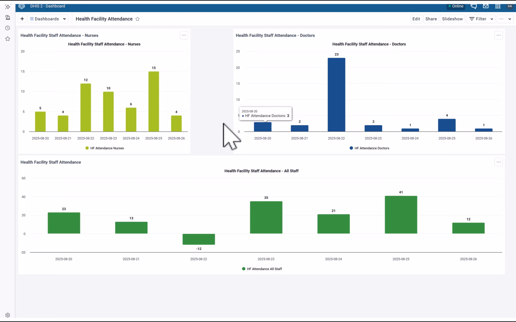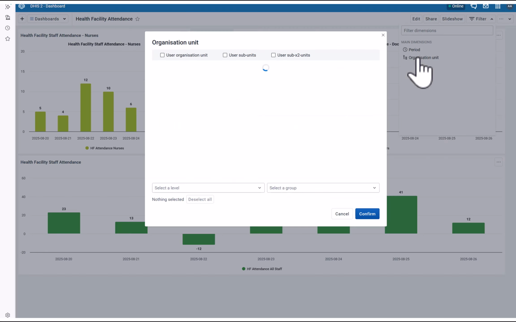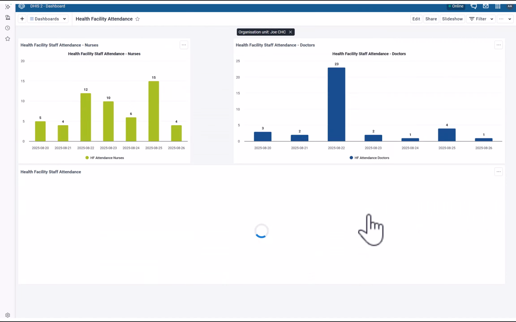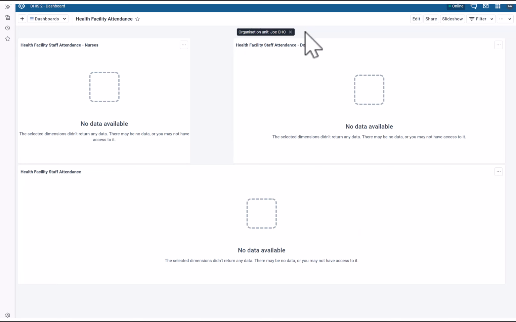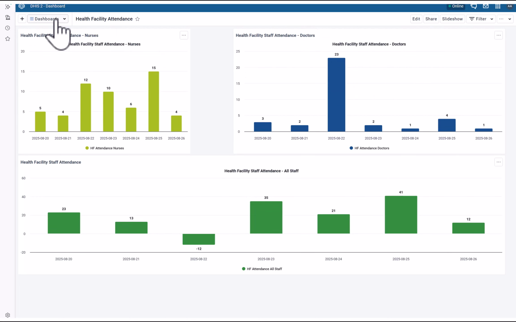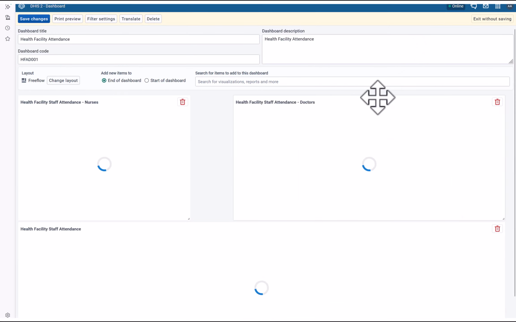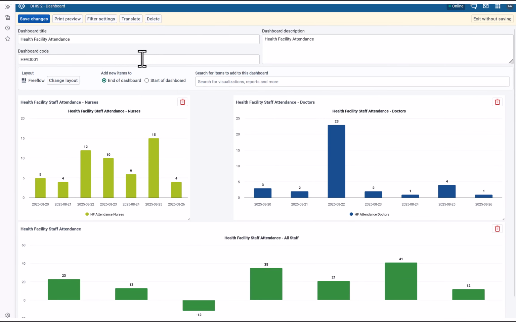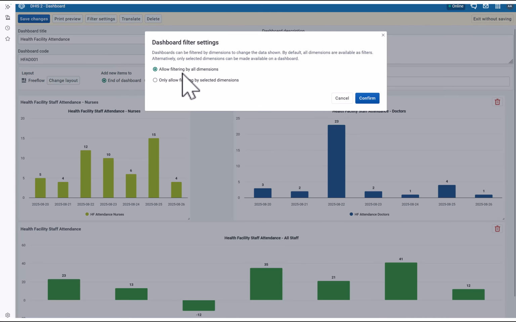Now this dashboard that we have created can have some filters added, for example, by org unit. Say we are just interested in Joe CHC. But then you have this issue here, no data available. So what we have to do is go to edit, filtering, allow filtering by all dimensions.